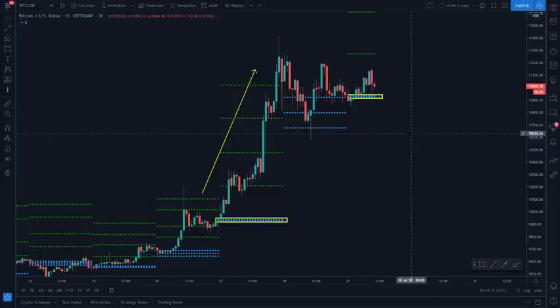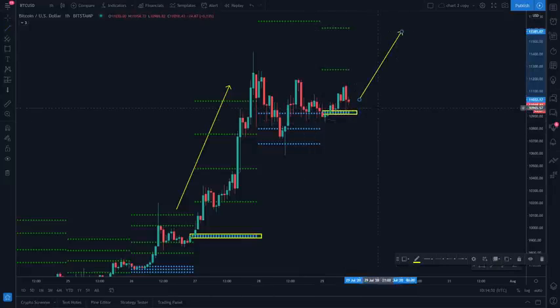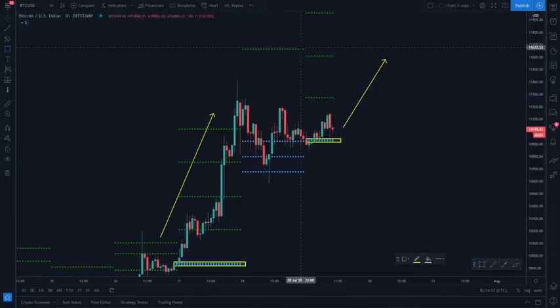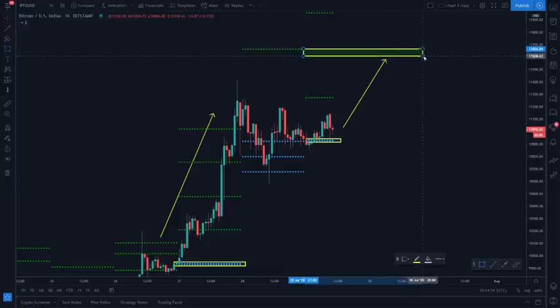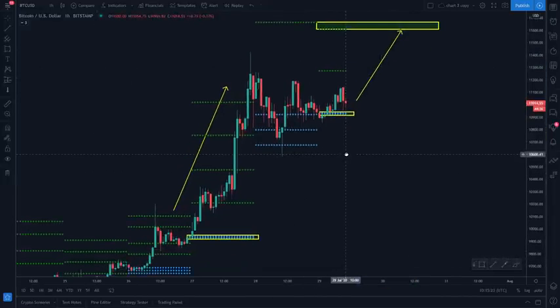But I showed you with the monthly CPR that it is actually forming a pennant and our market is also heading sideways. There is a possibility for price to break to the upside. So in this case, if this is indicating to me right now, hey, volatility is entering the market, then looking at this price structure, I'll be focusing on these two levels in a daily CPR. So I'll be focusing around this 11,600 level if I use this daily CPR, because this daily CPR is indicating to me volatility is going to be entering the market.